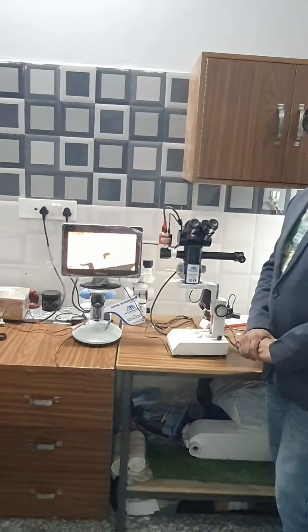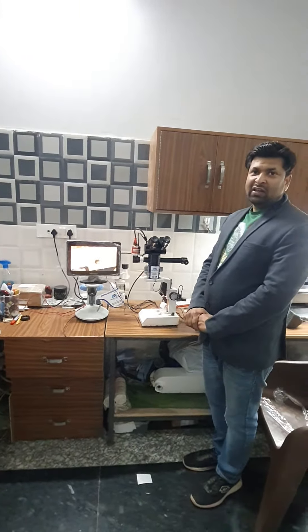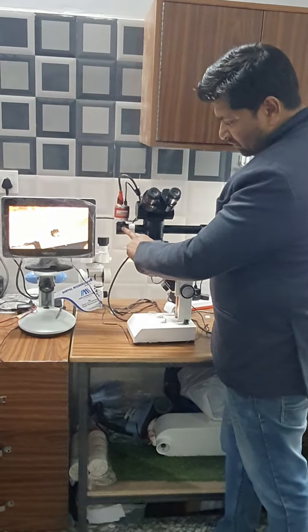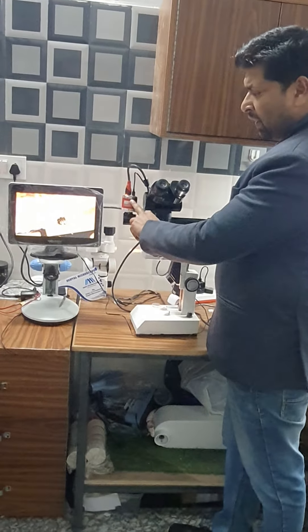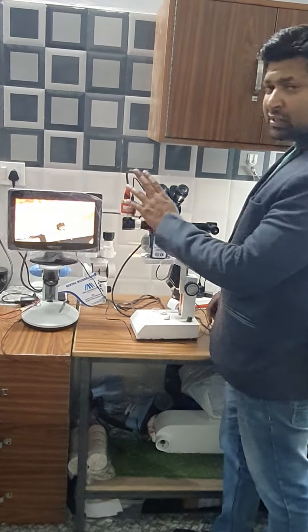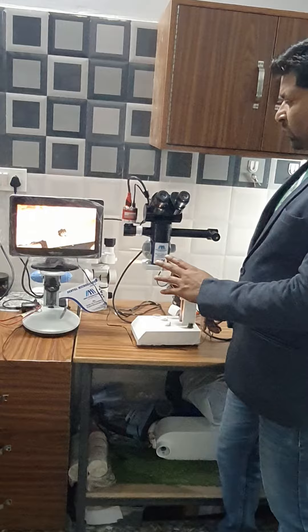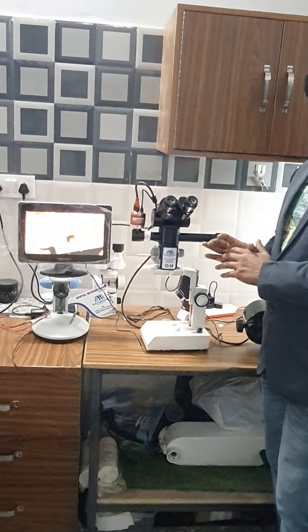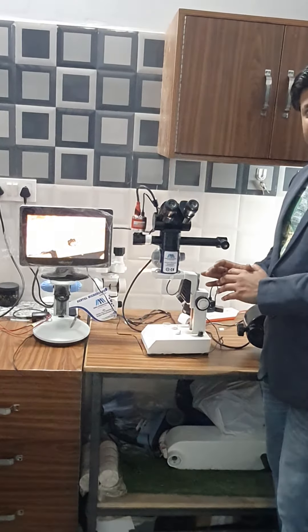We are manufacturing 200, 300, 400, and 250mm working distances as per requirement. It has a beam splitter and zoom. It is equipped with an HDMI camera for live view on screen, as well as a recording and imaging system. This microscope is for neurosurgical purposes and is ready for installation.